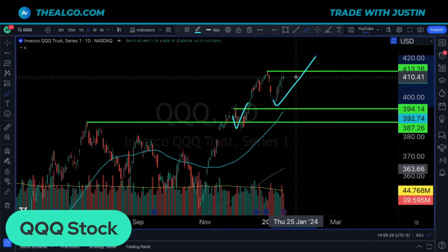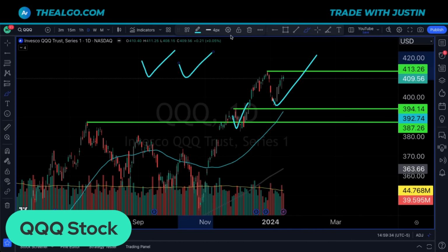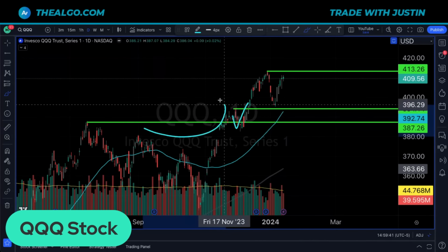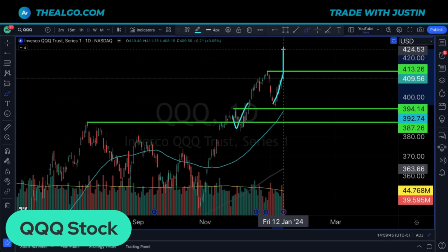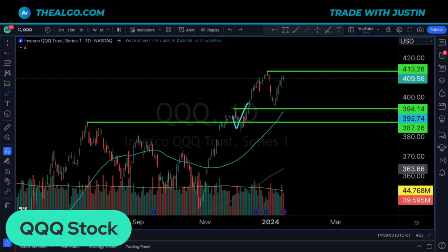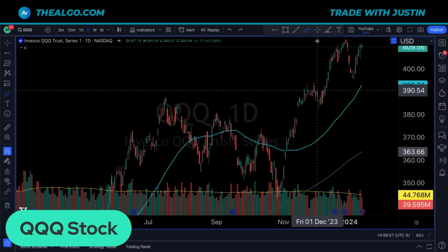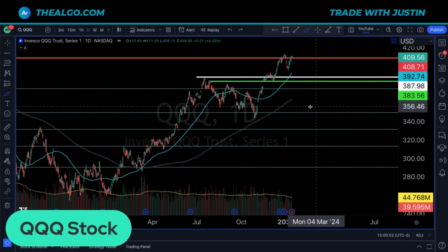So for the NASDAQ, again, chips lead tech, tech lead SPY. SMH already new all-time highs. XLK already new all-time highs. Apple new all-time highs. Microsoft new all-time highs. Those are the big dogs. So now we need smaller caps in the NASDAQ like QQQ to join the party. By what? Getting over the previous resistance, backtesting the resistance, and then passing. That's it. We need to get above 413, backtest 413, and pass. If that happens, hey, the gravy train continues. We go higher, the bears get squeezed, the bulls are happy, and it's a great 2024 for the bulls.